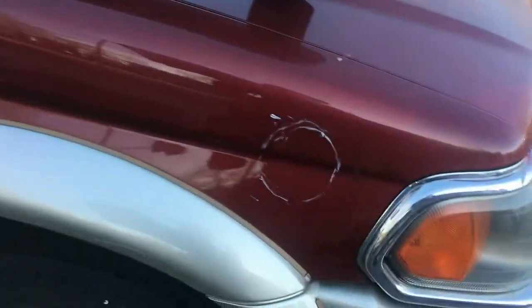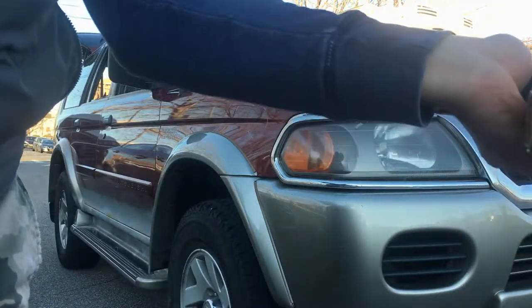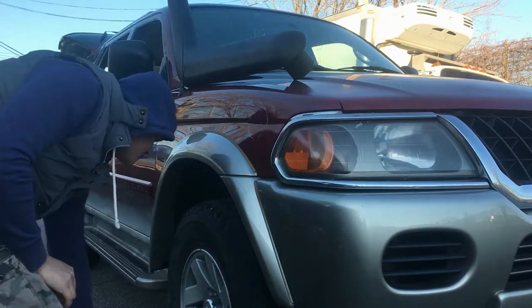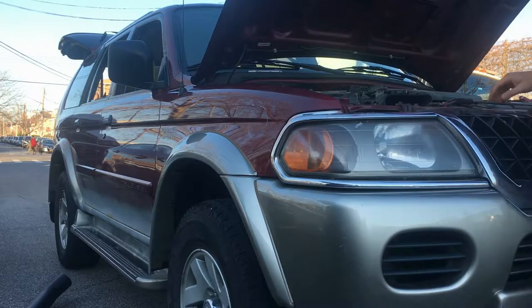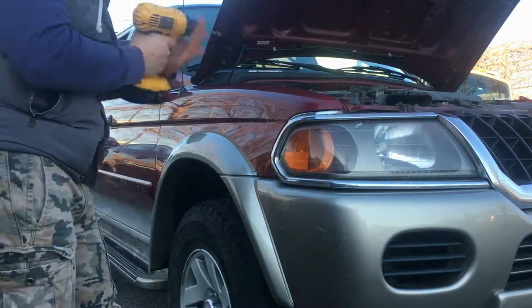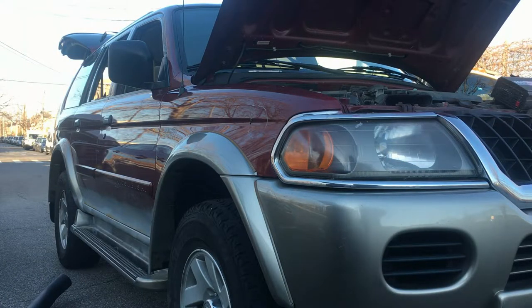Let's start. First thing, I'm gonna cut that hole. I need somebody to hold the camera. I'm gonna drill the hole, and then I'm gonna try to cut the circle. You know what? Let me check first. Let's try to cut the hole.